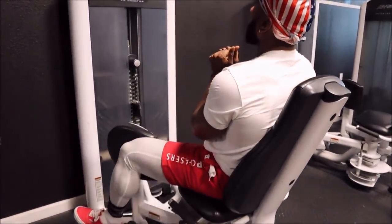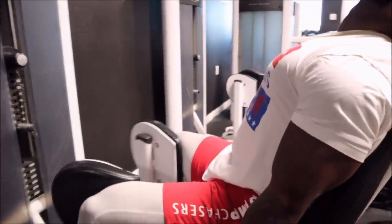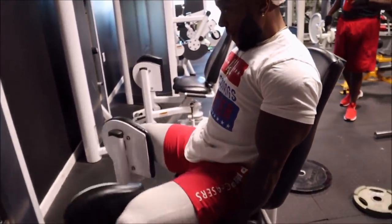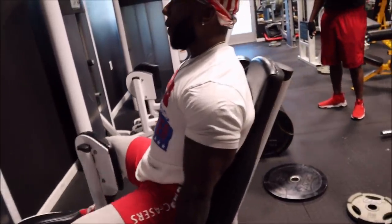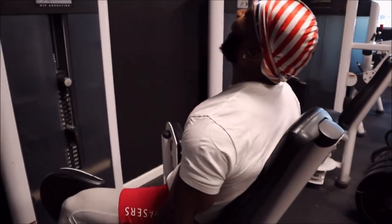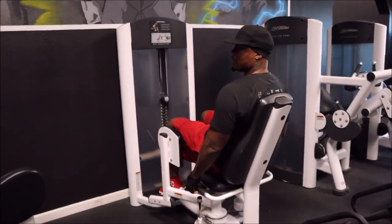So here we are warming up. Gonna start the workout off with some hip abductor and adductor machines, right? Going on the inside, and then we're gonna go on the outside. Guys, the hips have several functions, just like the shoulders do. So make sure you strengthen them, make sure you're hitting the muscle from several angles. And this is an angle people often overlook, the hip abductor and adductor.